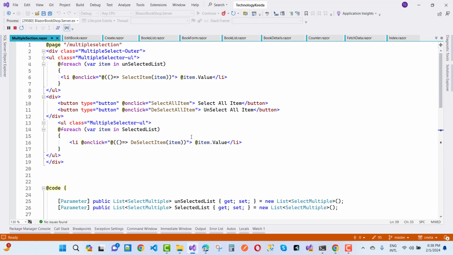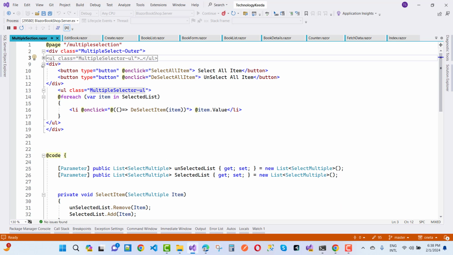So here we have a simple method with an unselected list and a selected list component. Both are parameters. And what is inside the multiple selector outer and the multiple selector UL tag? The outer is a division tag, and inside it a UL tag.